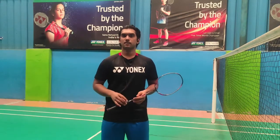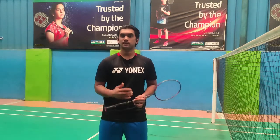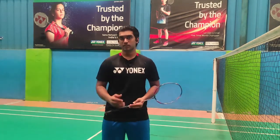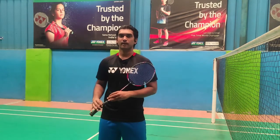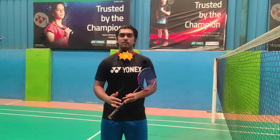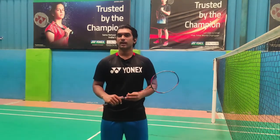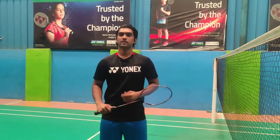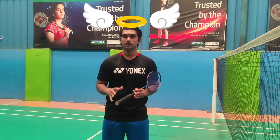Because I have personally observed so many players, my friends and even international players, they always tend to buy new rackets in the market. Even when you take Indian players like Saina Nehwal or Kashyap or Sai Praneeth, I observed them using completely different rackets, and suddenly Astrox 99 arrives and boom, everyone uses it. And then Astrox 100 came and boom, everyone uses it. Trying different rackets is fine, but trying different rackets is completely different from competing with it. And also this is completely my perception, please don't mistake me.